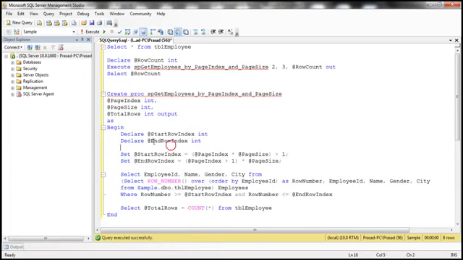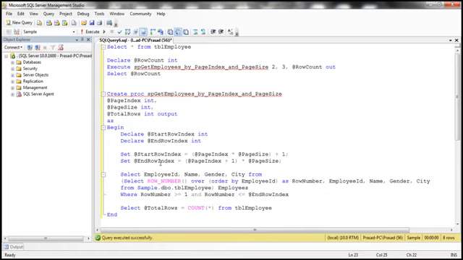These are the two declarations for those variables, start row index and end row index, of type integer. And look at start row index, how we are computing it. Start row index is equal to page index into page size. So when I am on page 1 of the grid view control, what is page index? It's 0. So 0 into 3 is going to be 0. 0 plus 1 is 1. So start row index is going to be 1.